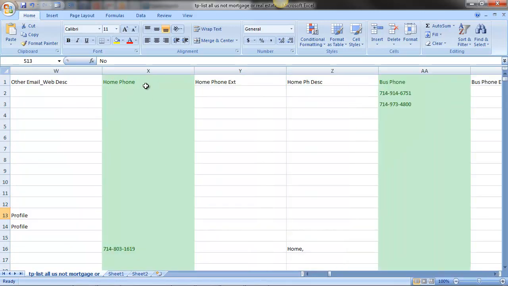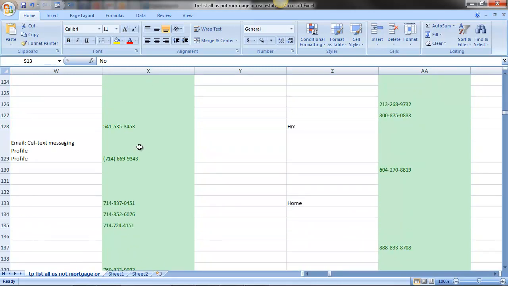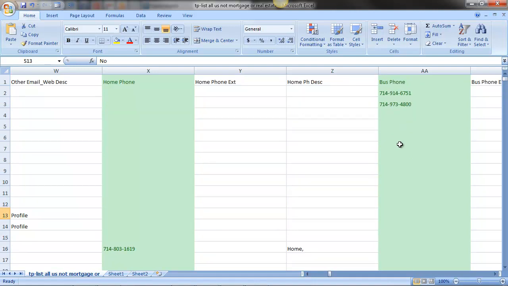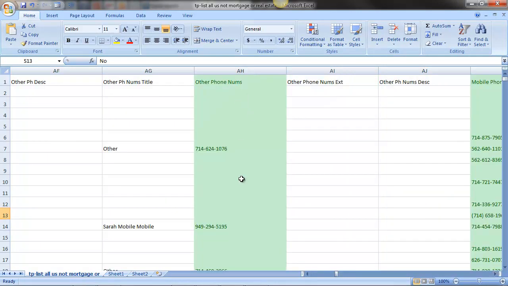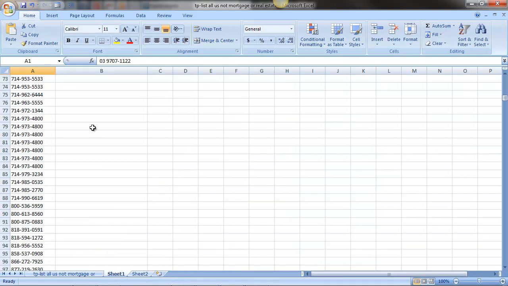Then I go to the phone number fields, and I go, okay, I want phone numbers. And so you'll see, like this one, home phone, I only have a smattering of those home phone numbers. Same thing with business phone. And then I think there was another field here, another phone field. Yeah, then other phone numbers. Okay. And so what I did was the same thing. I copied those, I just put it into another sheet.